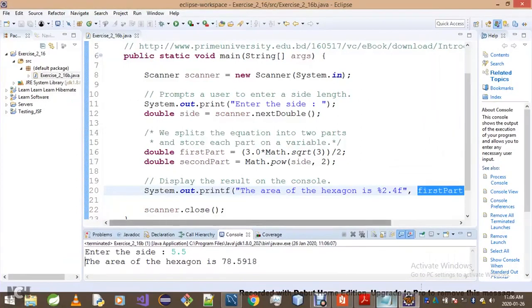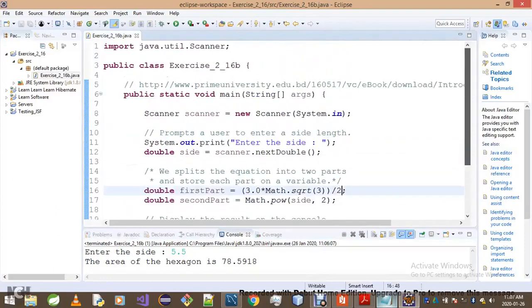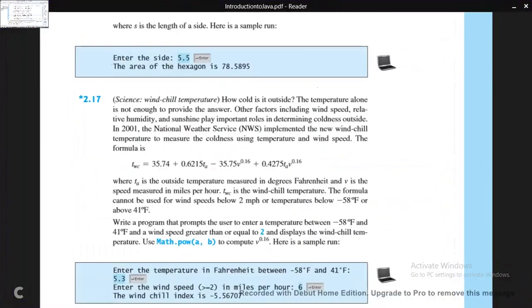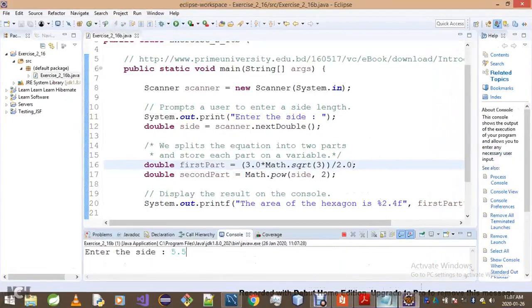Again. If you think you do know where the problem might be, let me know. But it seems like I've got this. 5.5. Let's hit the run button again and go 5.5.